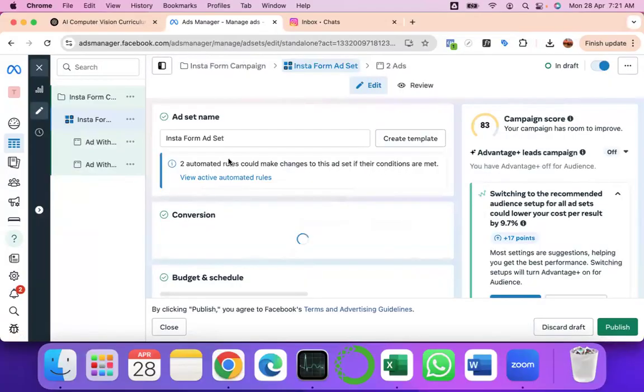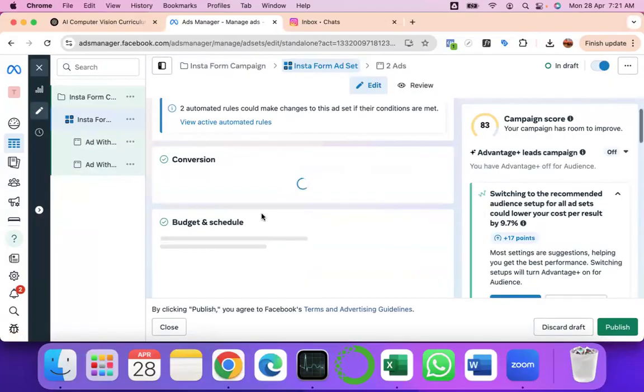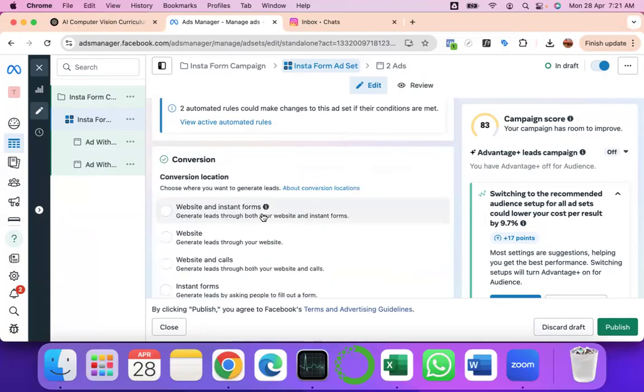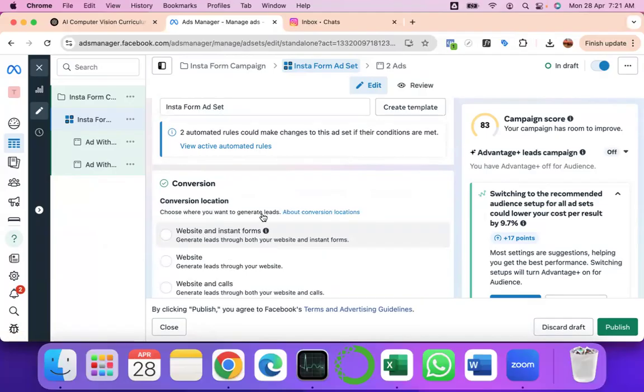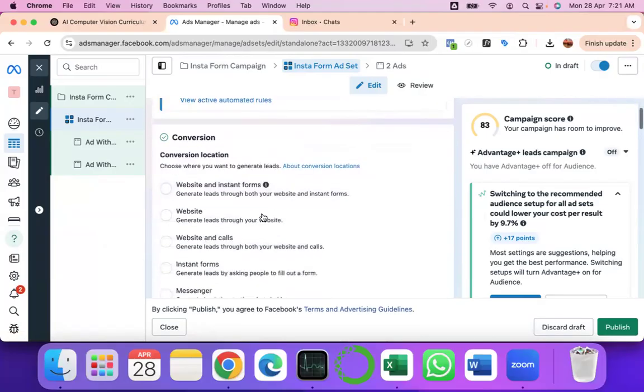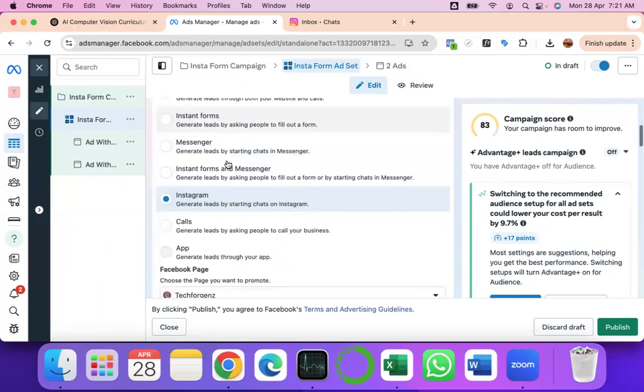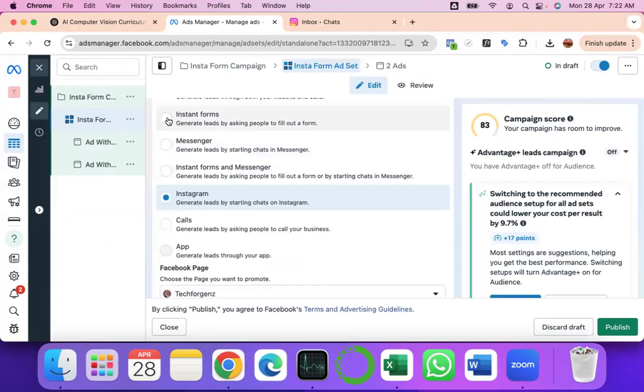So this is the Insta Form ad set. Okay, so it's ready. Last time, if you remember, we had selected Instagram. Today, we are going to go ahead and select instant forms. So a new thing which we'll do today.